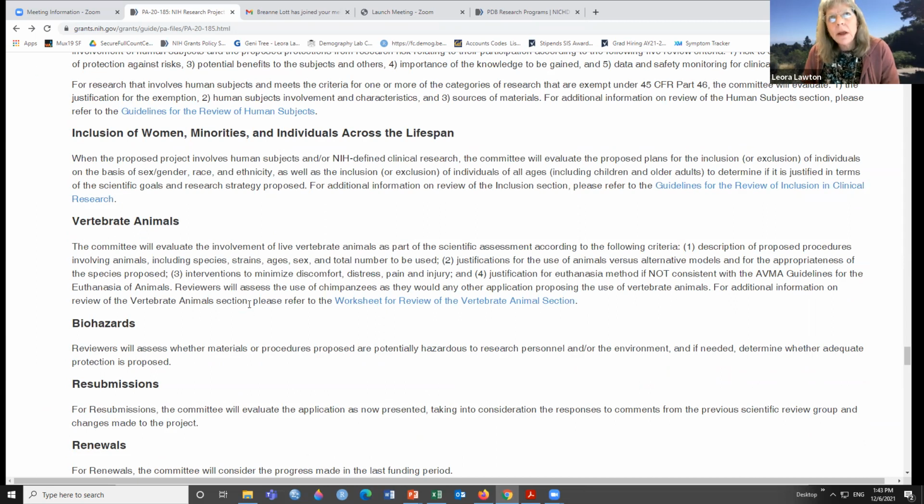Now, unlike NSF, NIH program officers do not make the decisions about reviewing the quality of the proposal. That's done by independent review panels, but they do make decisions about the funding of it. And so you do want to make sure that you haven't offended them.